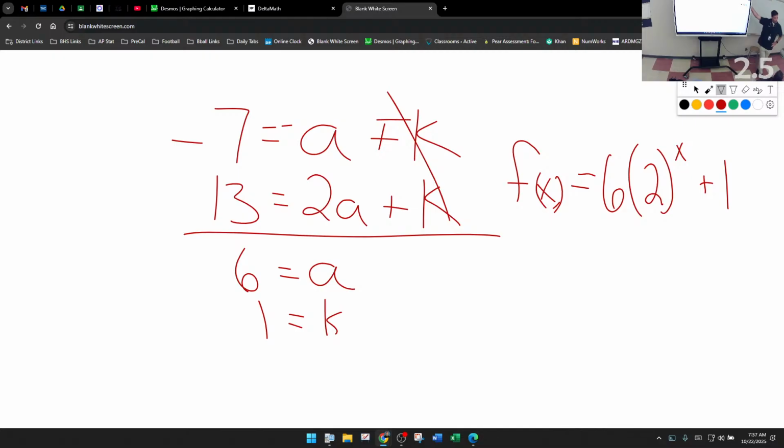I like to always check to make sure. So I would typically go down to like number 4 and plug in 4 for x and make sure I get their y. And if I don't, then I got it wrong. See, that's what's kind of nice, guys. I really don't have to give you the answers because you can find the answers. You know if you got it right or wrong. You shouldn't have to check a paper over here to see if you got it wrong. You should be able to know by plugging in 4 and knowing that you got it right. You can't check an answer on a test, so check it.